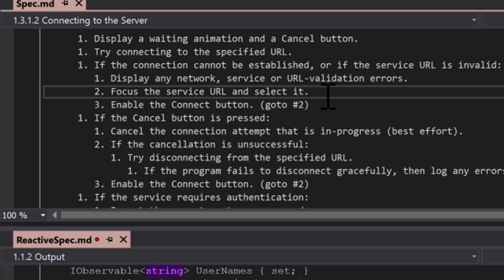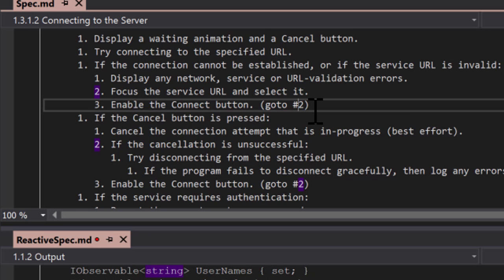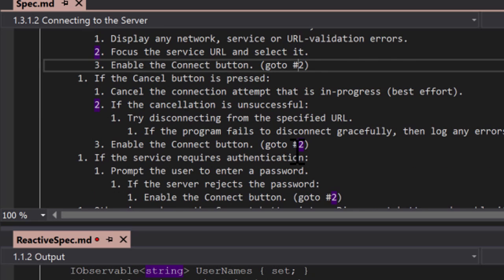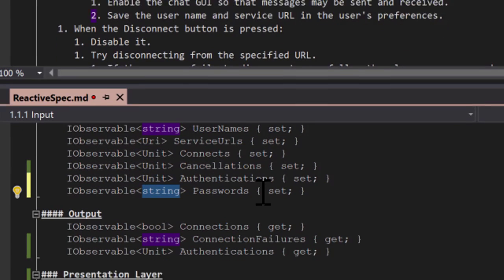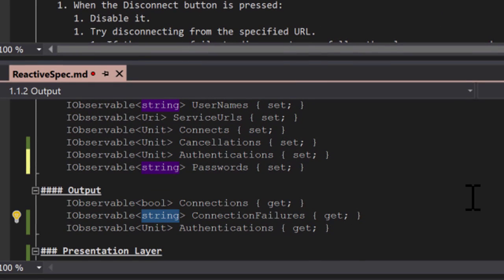Maybe the service URL was wrong. In this case, it might be your password was wrong, though. But maybe based on the context, the presentation layer could know which error was which. Actually, that would be a good reason to enhance the connection failures data type, right? So this way, it could be one of two things. It could be a general connection failure, or it could be a password failure, or rather, authentication failure.